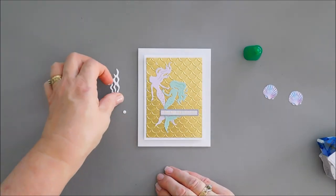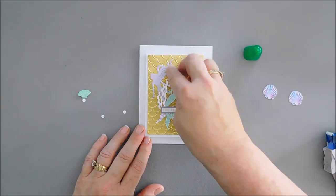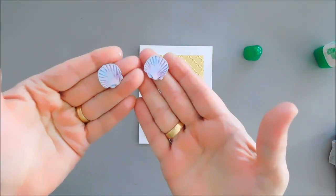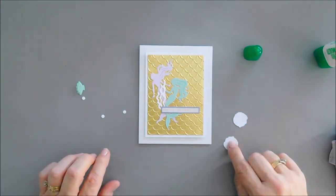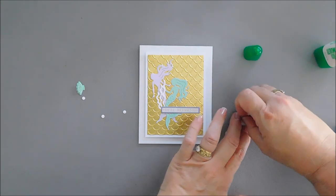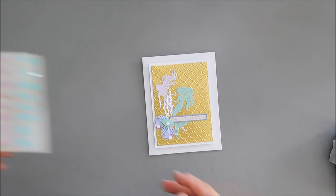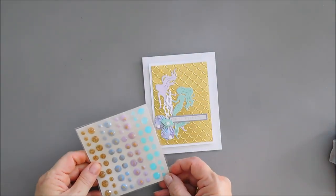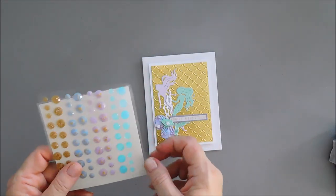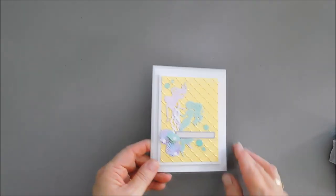The chipboard already has its own dimension which is nice. I have my little seagrass — we'll tuck it underneath our sentiment. We have two clamshell die cuts, both the same. I'm going to use some foam adhesive, adding foam circles from my stash first since these aren't very dimensional. From our kit this month we get lots of beautiful gems. For this card I want to add a few aqua gems — I think that will work out great and finish card number one.